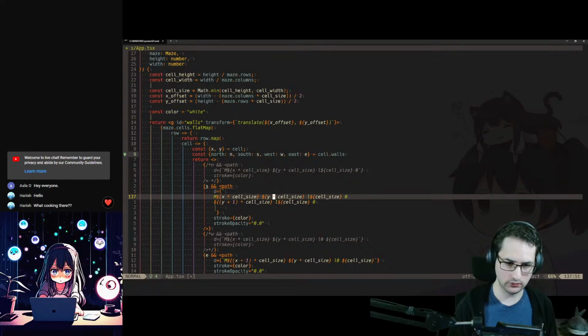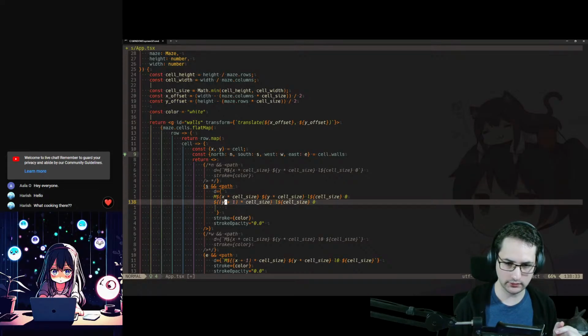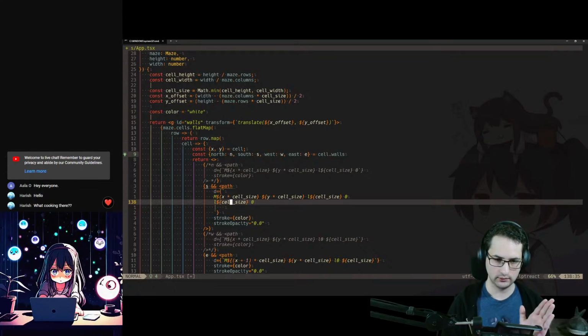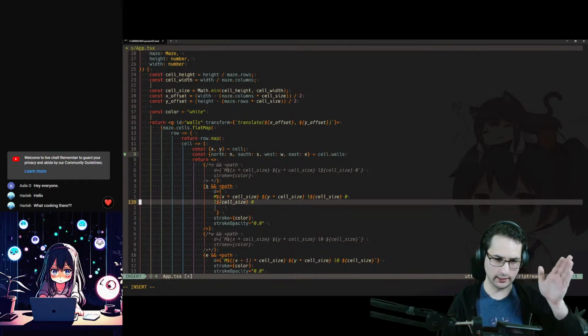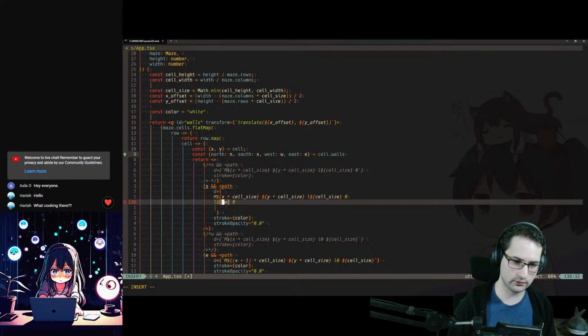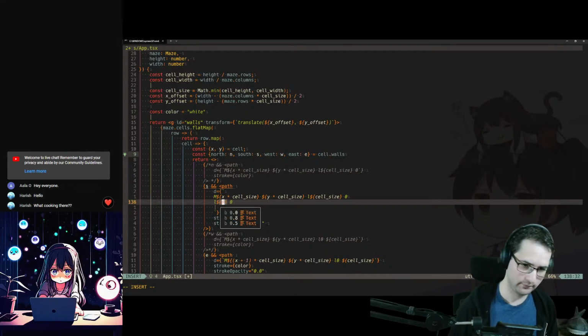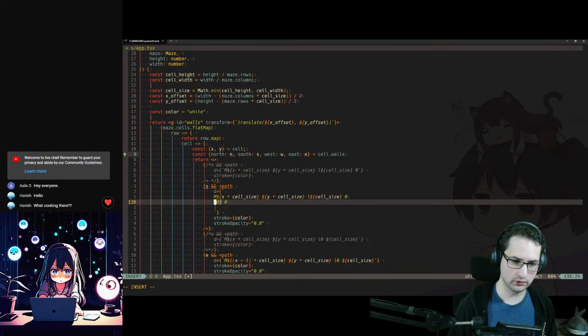So we draw a line to 0, 0, then we draw a line to... We don't do this. So the x coordinate is cell size, so we are not drawing on the x coordinate. We need to draw down now.